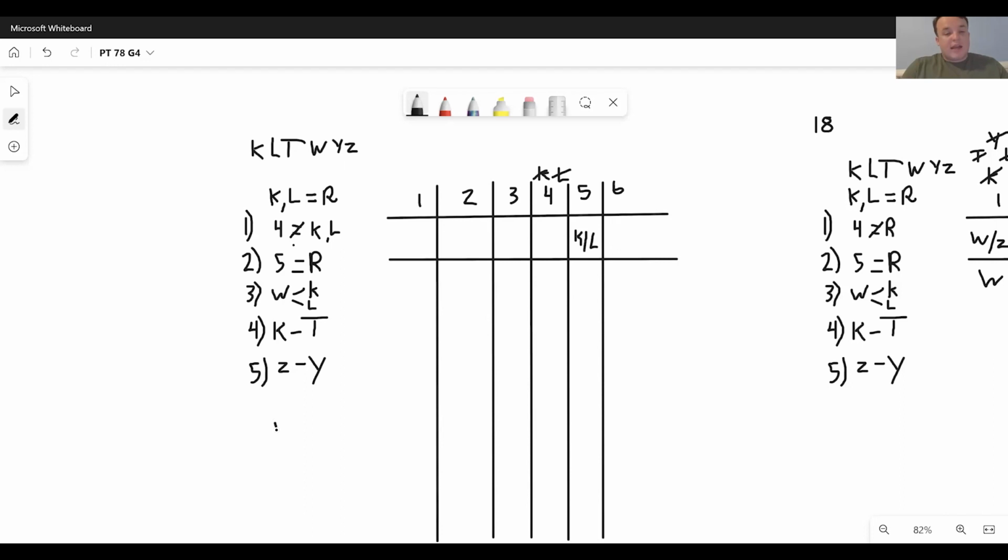Next, we know we have the WKL block, right? So what you can also do here is, because we have WKL, and then we know K, we know from rule 4 that K also has to come before T. So we use that to help us build our diagram. So if we then know W cannot come last, right, because K and L have to follow it, we already know W can't come 5th. We know W can't come 4th.